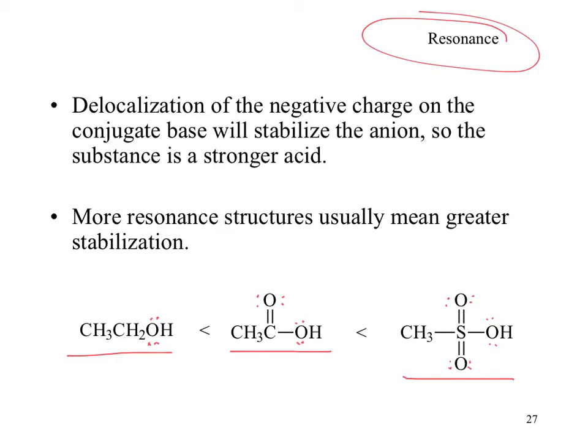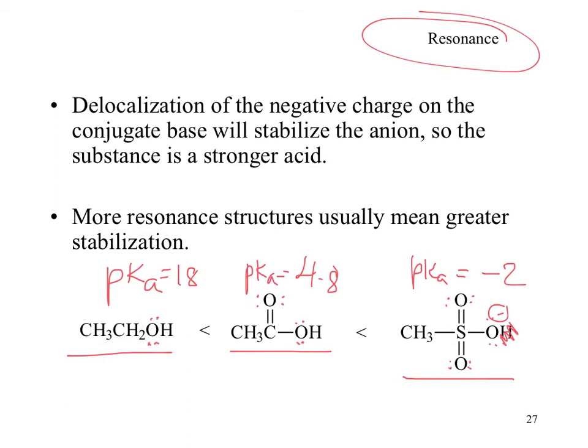The same thing could be given as pKa of ethanol is, let's say, 18. pKa of acetic acid is 4.8. pKa of methyl sulfonic acid is -2. Suppose, okay? And you have to explain why this is so. Like I said, we are discussing resonance. One can say that once this proton has been removed and you have the negative charge, if that negative charge is better stabilized in one structure than the other, you can say that that particular reaction is going to be faster.